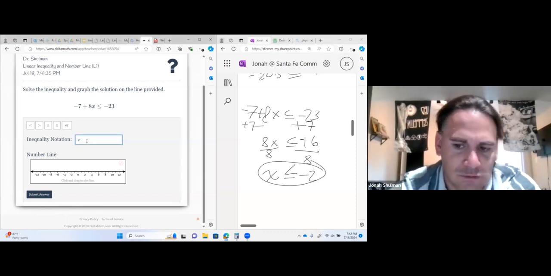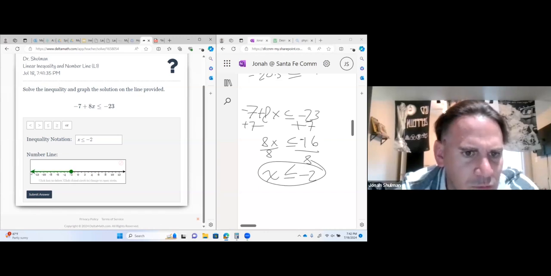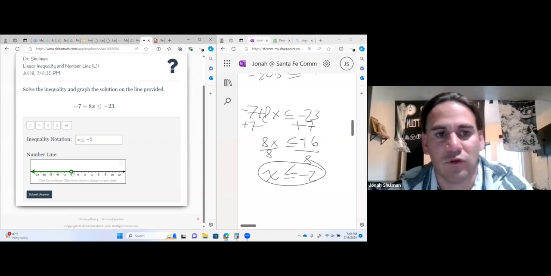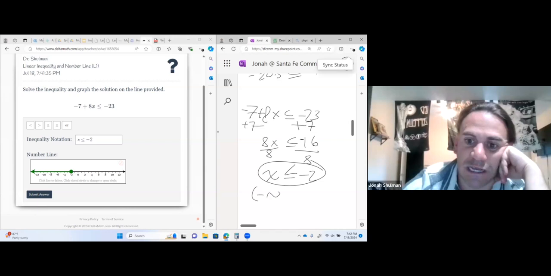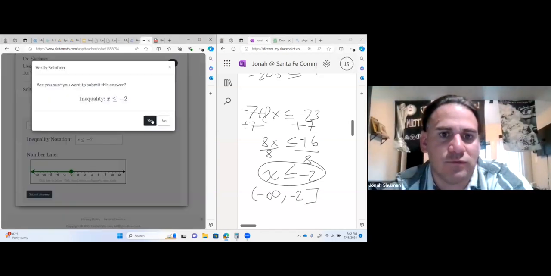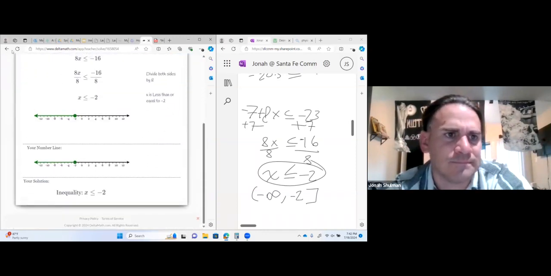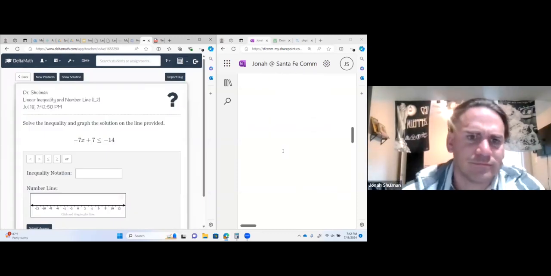So we have x is less than or equal to -2. We have to have it on the number line. Click and drag. Okay, so -2 this way. And it's equal to. If it was not equal to, I would have to open it. But because it's closed, boom. And how would you rewrite this? It'd be from -infinity to -2 bracket, because it actually stops there. So definitely work with these, practice. All right, I'm assuming it gets harder. Yes, it does. All right, so let's keep going.